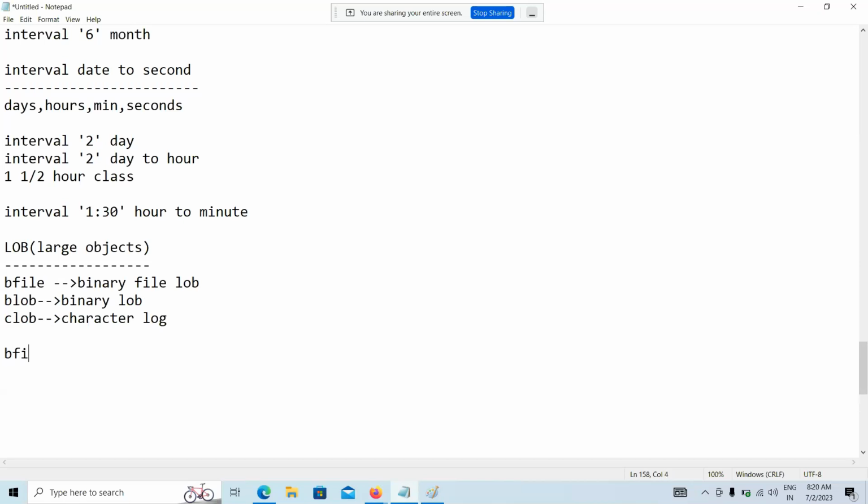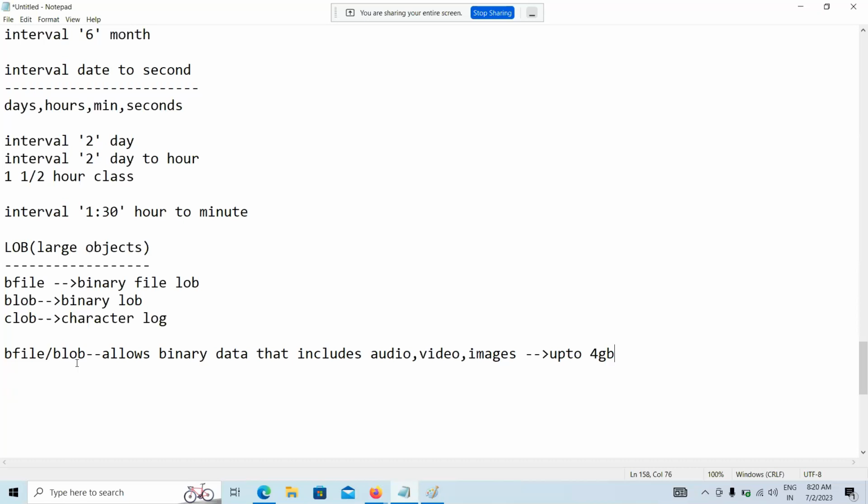So B file and blobs are used for binary data. That includes audio, video, images. We can store up to 4 GB. So that time we can go with the B file or a blob.